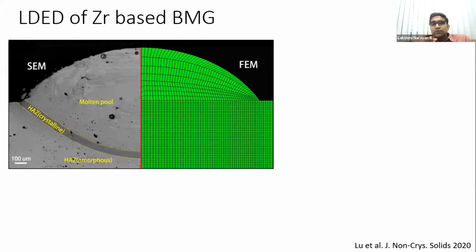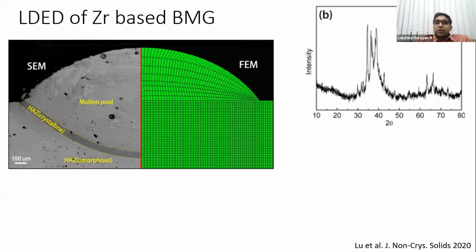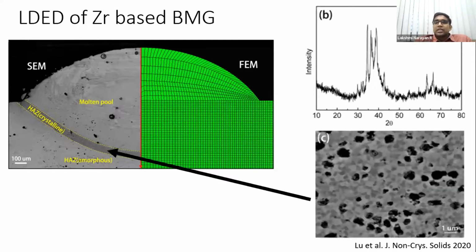You see this amorphous, most of the semi-ellipse is amorphous, but there is also a very small strip which contains crystalline or crystallites. Okay, and this is definitely what we saw at the heat affected zone, not necessarily in the melt itself. How this was found out is that we did an XRD. It was confirmed by XRD as well as TEM that these are nanocrystalline phases present in this belt of your heat affected zone. All right.